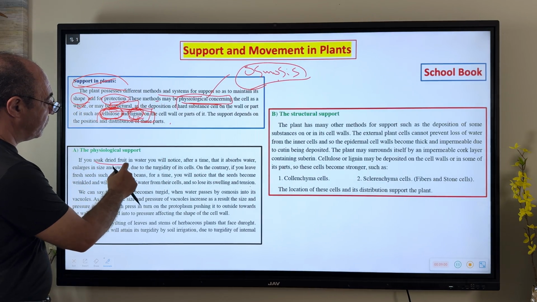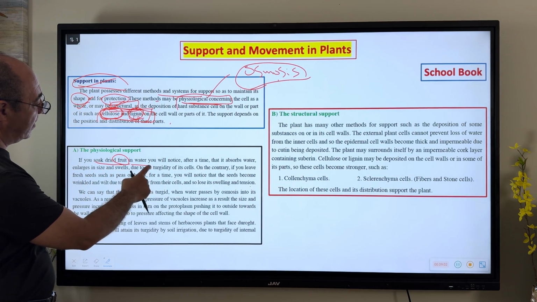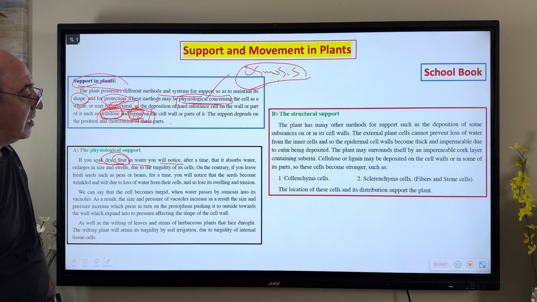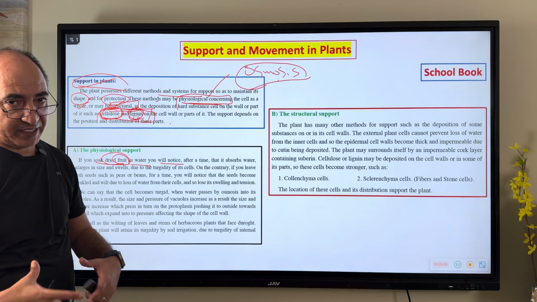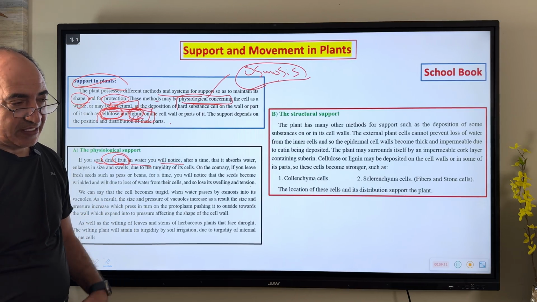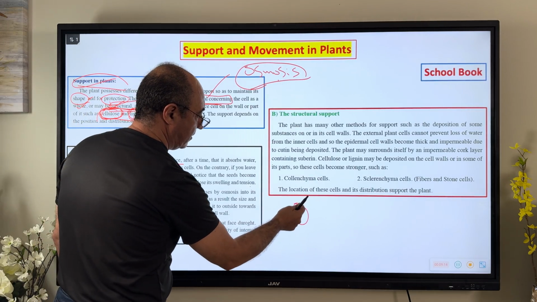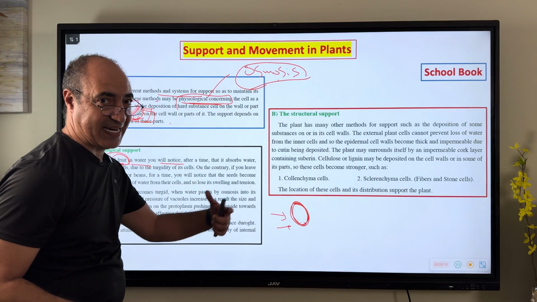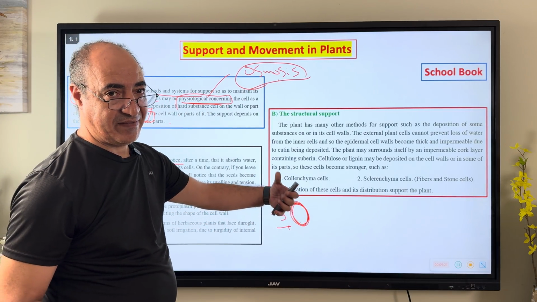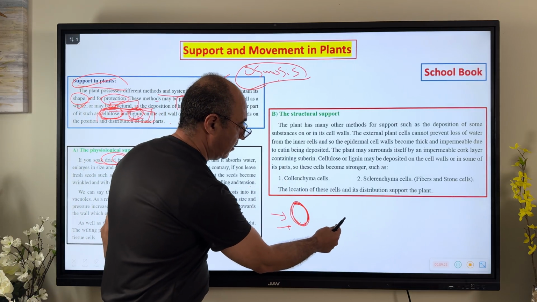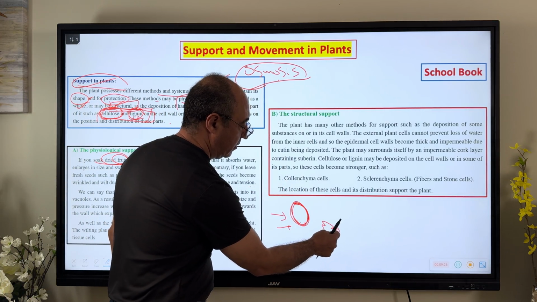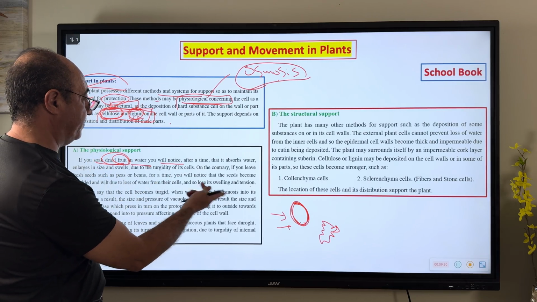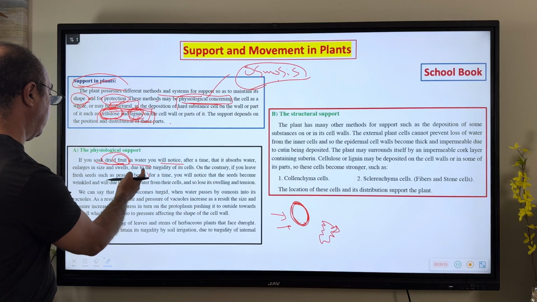If you soak dried fruit in water, you will notice over time that the plant will absorb the water and become nicely inflated while maintaining shape. It gives the example of split peas, very well nourished. If you take it out of its environment and leave it for a while, it will dry and start shrinking. Same thing for the split peas, and same thing for beans. I gave you the other example, beans.